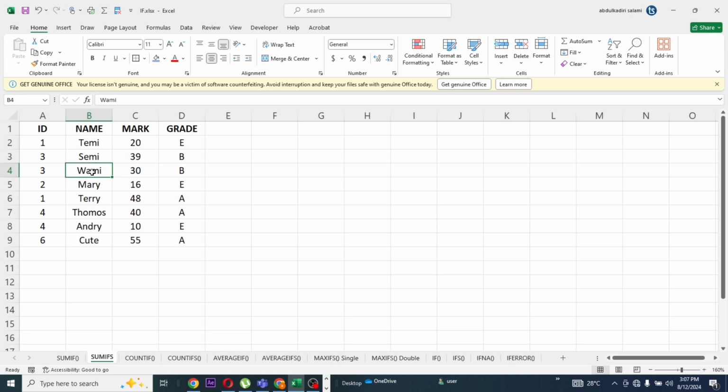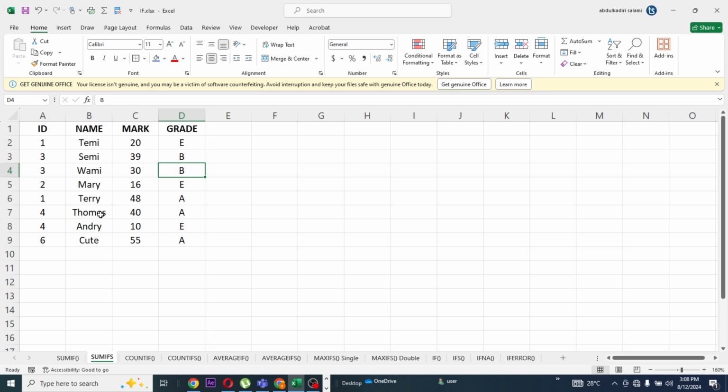Now the other condition is the grade of B, which is D3 and also D4. So we are summing the values of names that end with MI with the grade B. Semi ends with MI with the grade of B, and Wami ends with MI with the grade of B. So these are the two values we are summing together.